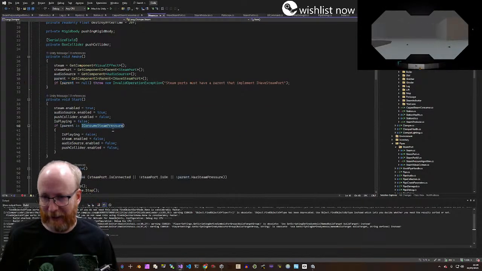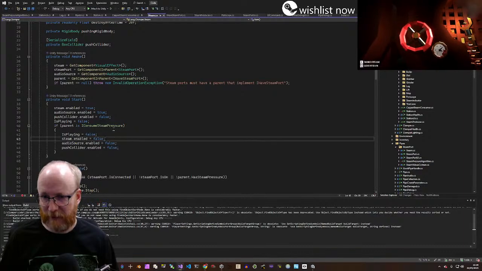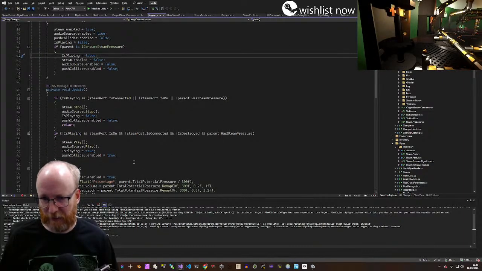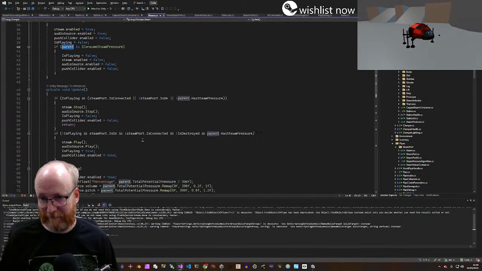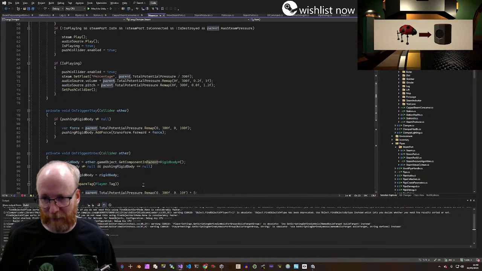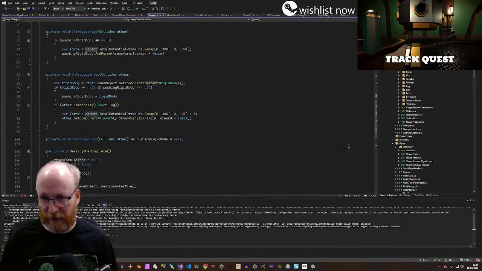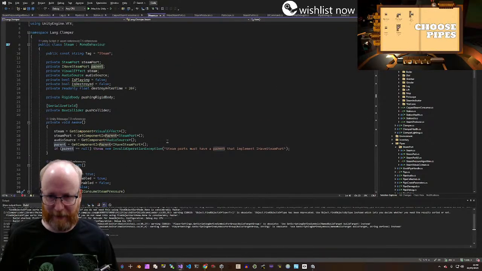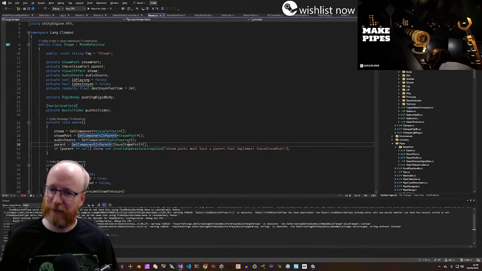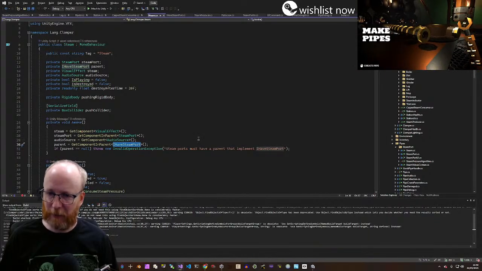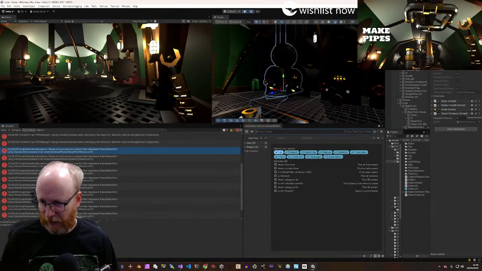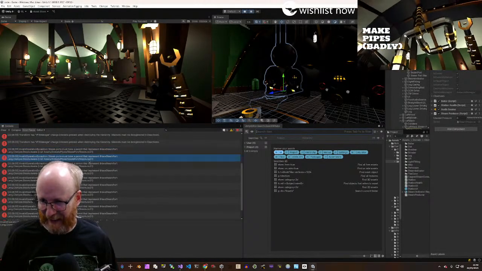If it's a consumer, that's a lot of stuff it needs to do: measuring whether it's got steam pressure, whether the steam comes out, whether it makes noise. Okay, that's fine. So it tried to find something that I have Steam port in its parent, but it couldn't, and that's fair.